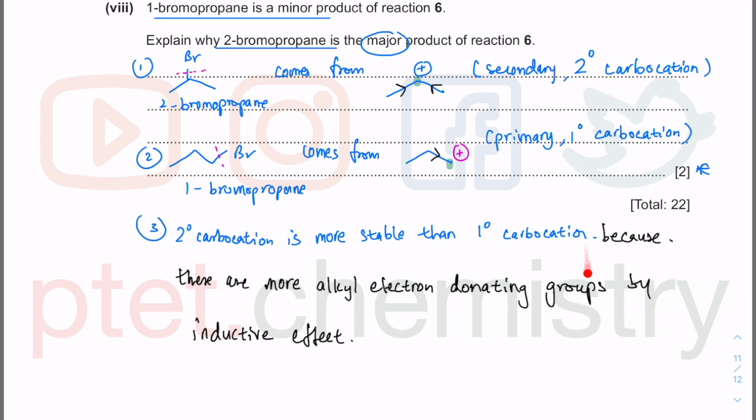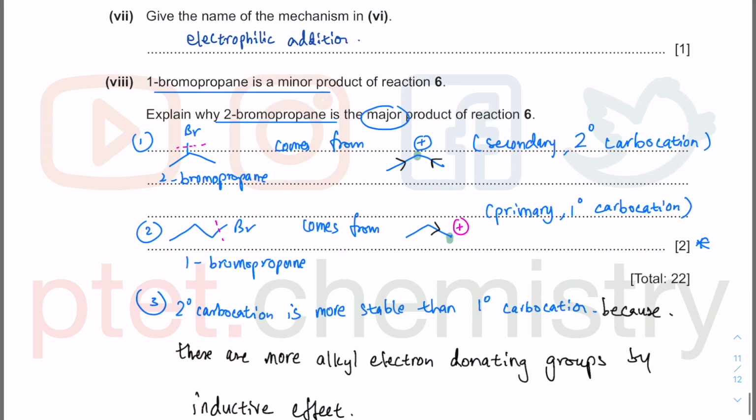So on the major and minor product, and this is the origin of this Markovnikov rule. Not too sure if they still use this term in the syllabus, Markovnikov rule. But when they say Markovnikov rule, basically that means explain the stability of the carbocation in terms of this electron donating alkyl groups by inductive effect there. 2 marks questions. I have shown some diagram, that's why I'm using up the space. Otherwise, if I'm just using words, I might be able to just use the space within that 4 lines. The end of that 22 mark question there.